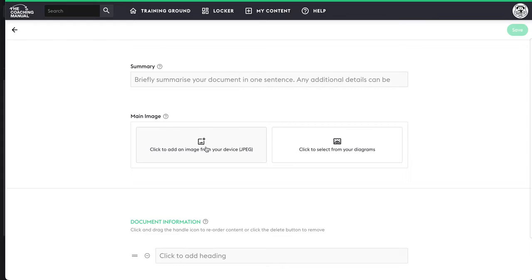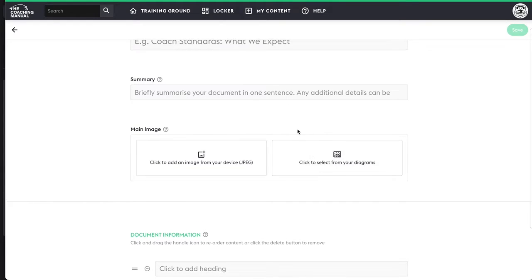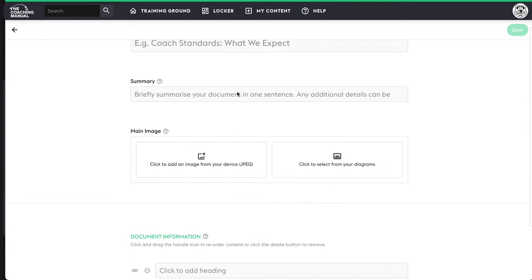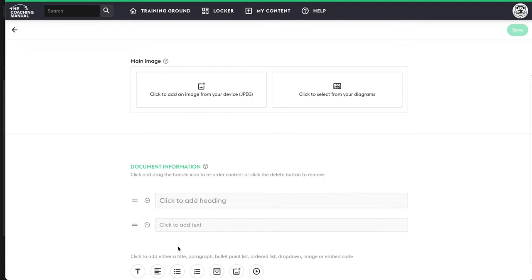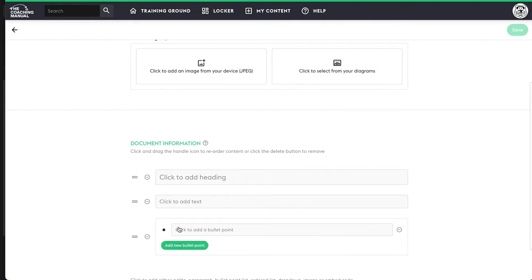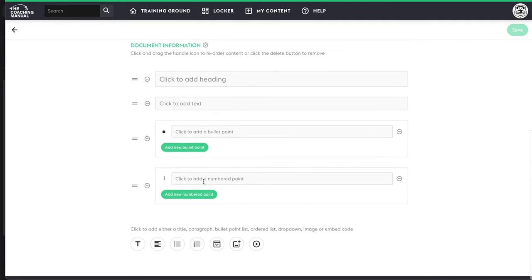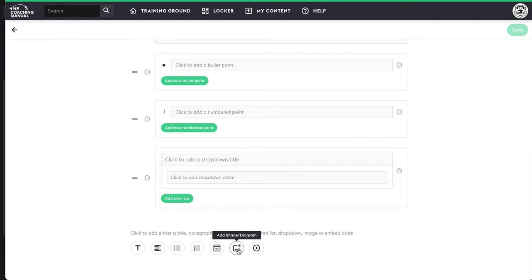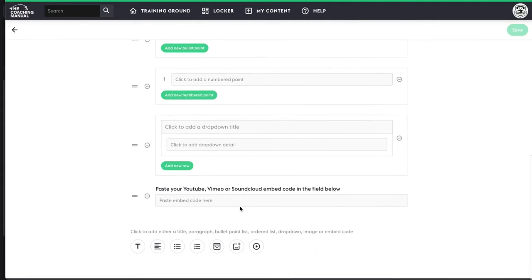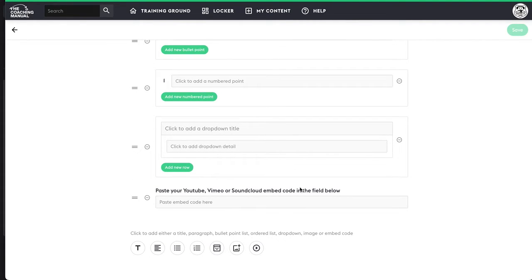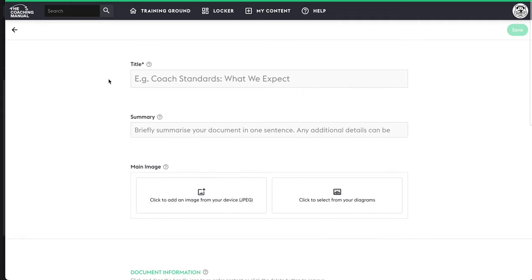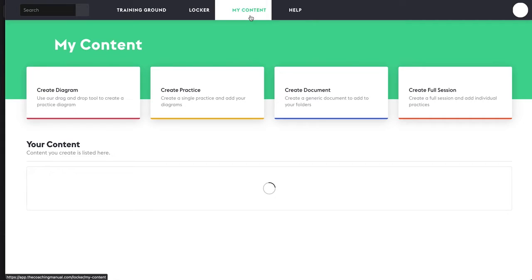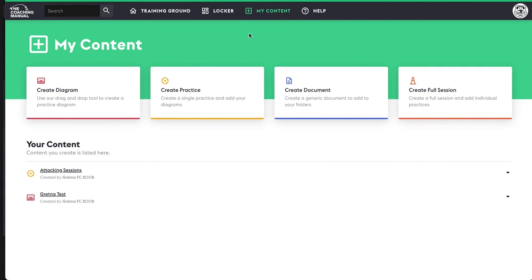I can add images from my device, or I can add an image from the diagrams that I've created, and I can create a full article with bullet lists, numbered lists, drop downs, and I can also embed video in there as well if I want, so I can get embed codes. But that's quite nice. I use it for things like match reports. I use it for little bits of information that I want to share with players, and I want to make sure that they're learning from.